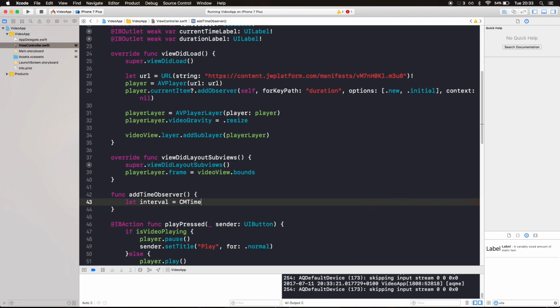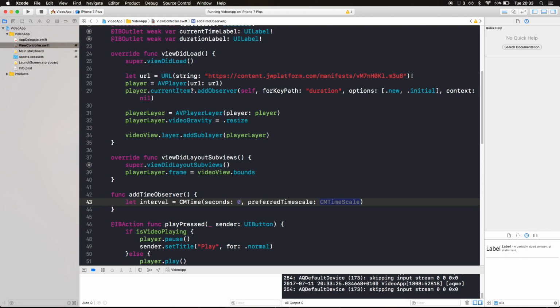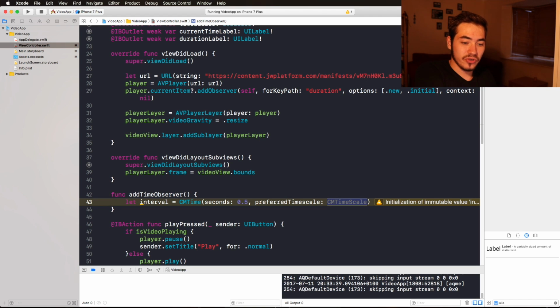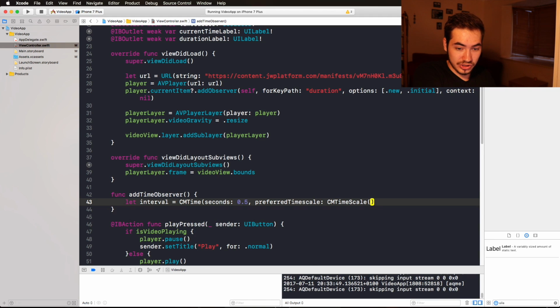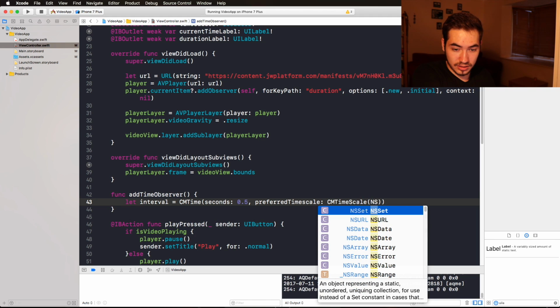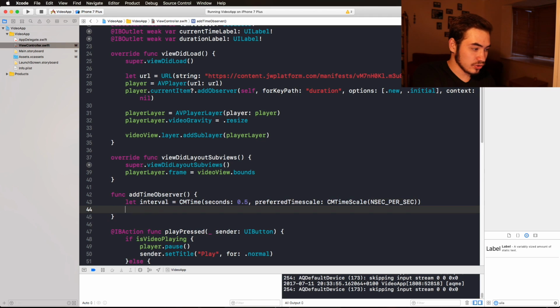So CMTime, you say seconds with preferred time scale, and you want 0.5 seconds, with time scale of CMTimeScale, which is a nanosec per sec. That is what Apple suggests to use.